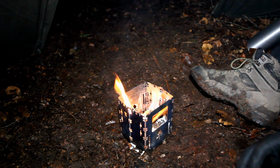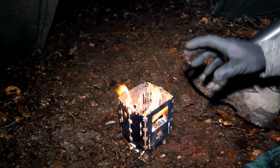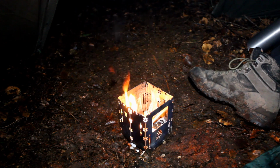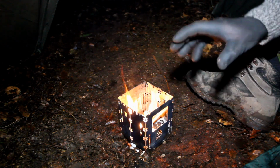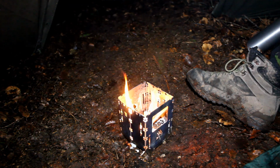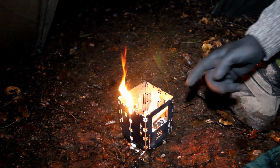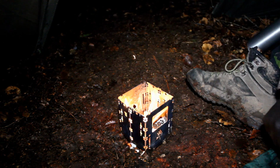So like I was saying, if you're going to cook direct on your flame, I wouldn't recommend this. Bushcraft Essentials with their bush boxes recommend that if you're using the grill plate that goes on the top and you're cooking on direct heat, you only use natural materials, twigs, or the wood pellets. And that's what I'd go with. I wouldn't use petrochemicals or your Esbit stove or anything like that if you're going to cook direct on the flame.